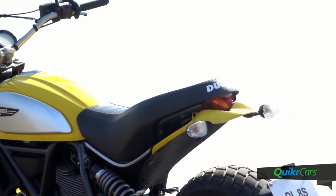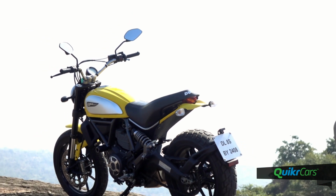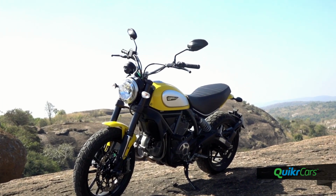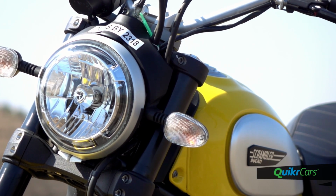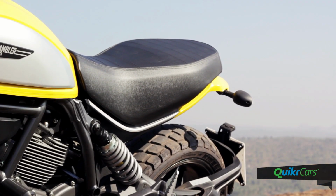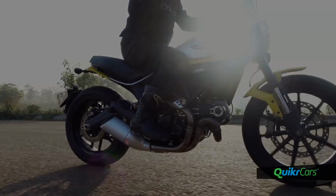As a rule, the more clothes a Ducati motorcycle wears, the more looks it gets. Just ask the Panigale. However, the downright brash appeal of the Scrambler is down to the minimalistic styling elements and the angry motor. The LED ring in a round headlight housing, the raised bar and the flat seat definitely evoke retro emotions. But there is nothing retro about the performance though.